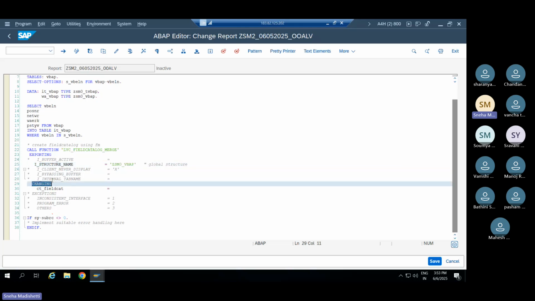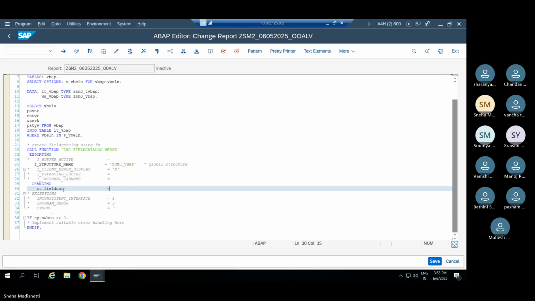Whenever it is sending, it has to be stored in one place. Like whenever we fetch data from the database table on the application layer, we store it in an internal table. In the same way, whenever SAP creates the field cat, it should be stored somewhere, right? So that data medium, we have to pass it here under this parameter. Whatever parameter you create here, it will be stored here.